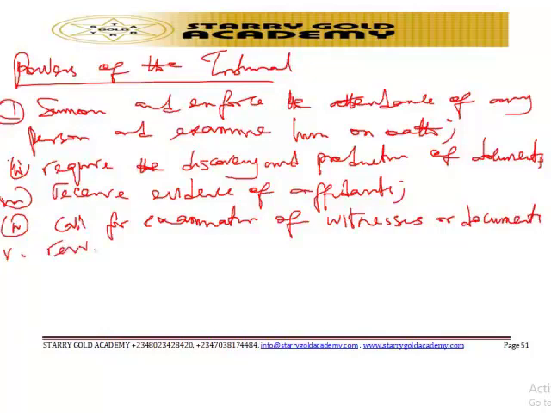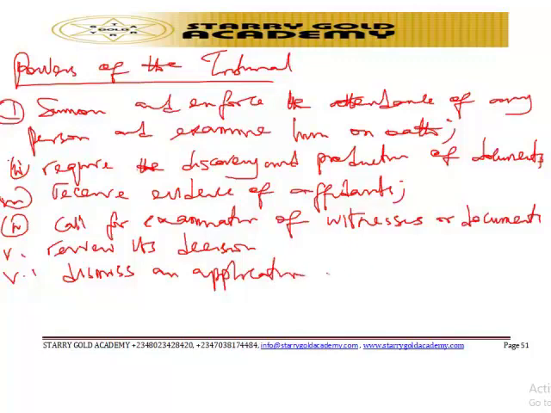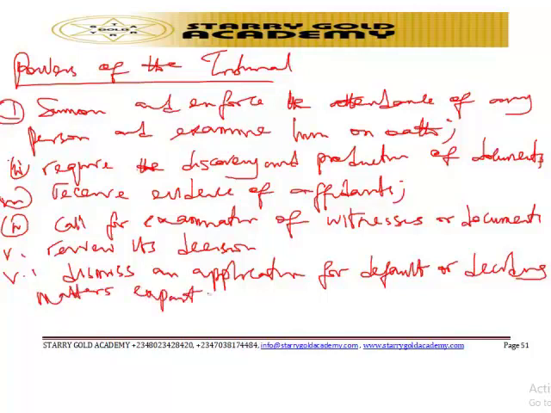5. Review its decision. 6. Dismiss an application for default, or decide matters ex parte, set aside any order or dismissal of any application for default or any order passed by its experts, and then do anything which, in the opinion of the tribunal, is incidental or auxiliary to its functions under the 5th schedule to the Federal Inland Revenue Service Establishment Act.